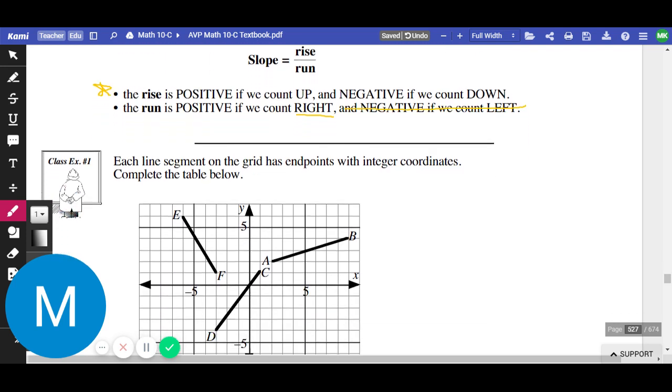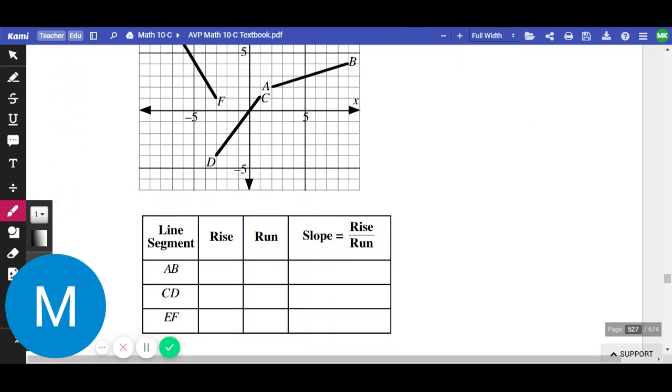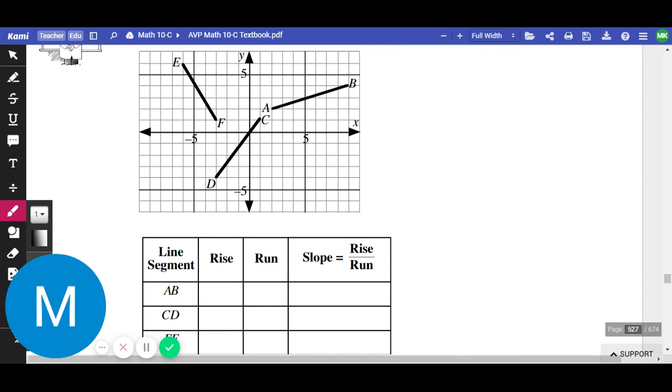So we've got three lines here. We're going to calculate the slope of all these lines. We're going to fill out this little chart. And we're going to start with line AB. Looking at that, line AB is from here to here. When I calculate slope, I find 2 points on the line that perfectly intersect on the Cartesian plane, meaning it's like right at the center of one of the grid points. Like right here, A is right on the grid. See how it's perfect? And then you can pick any other point you want that's perfectly on the grid. This would not be, but this would be. See how it intersects perfectly?